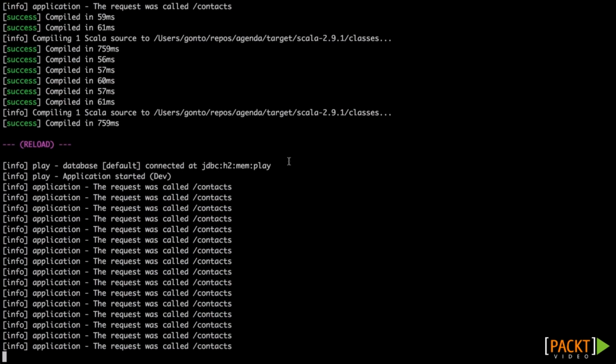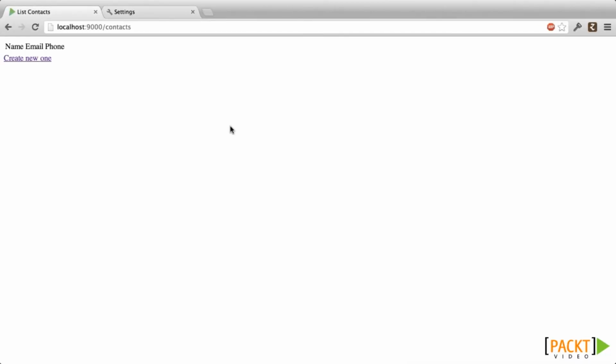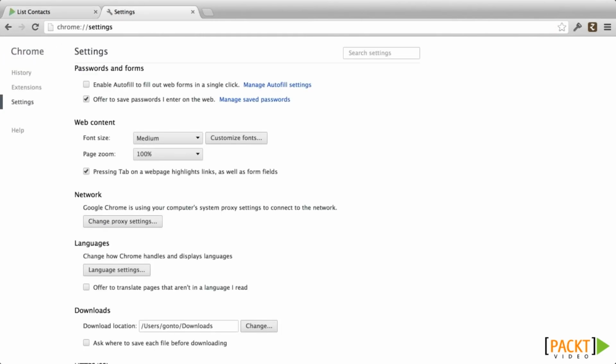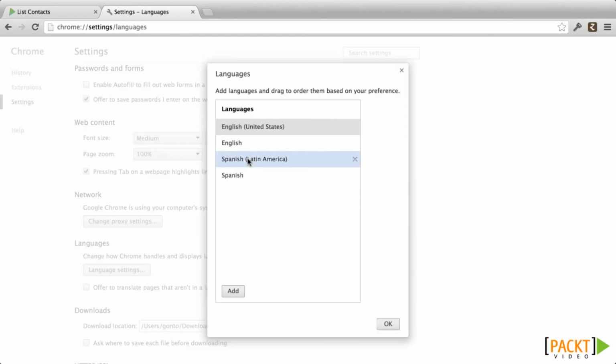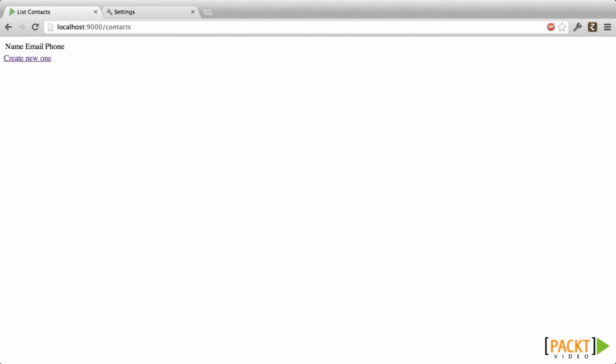Let's go now to the browser. Let's refresh this, and it keeps on saying phone as my browser is right now in English. Let's go to settings and let's change the language. Let's say that my browser is right now in Spanish. Let's click OK and let's refresh this page.